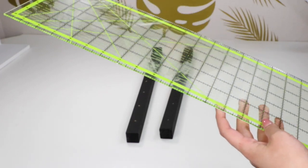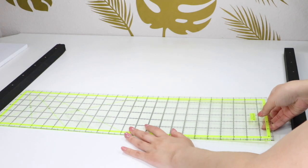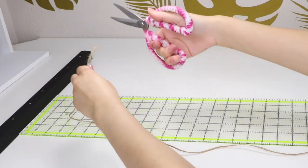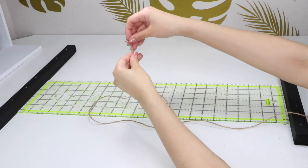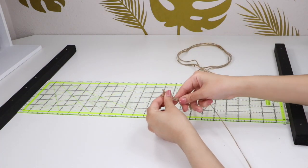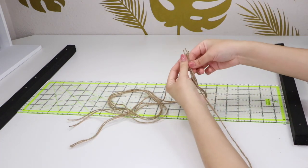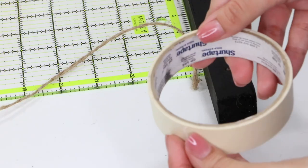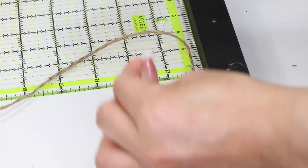I used this 24-inch ruler to separate the pieces, then I cut out 7 pieces of twine long enough to reach across the wooden dowels. Take a piece of twine and tape the ends to make it easier to pull through the drilled holes.